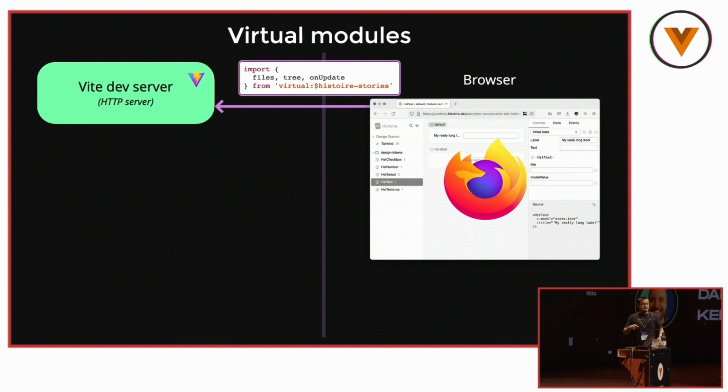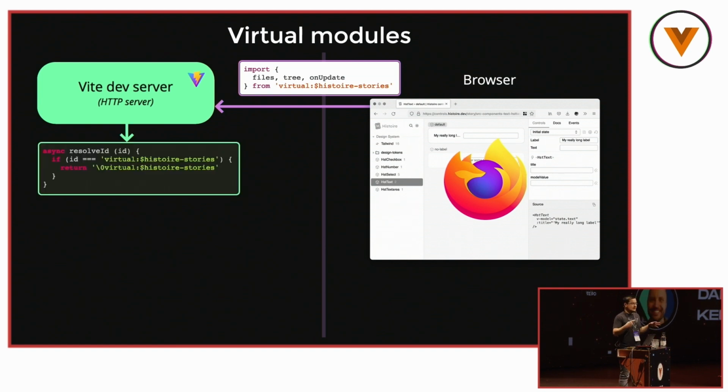And then we can tell the Vite dev server that if you are trying to resolve this module ID, which here is virtual Histoire stories, we can say, oh, this actually exists even if you don't find it on the disk. That's basically what this piece of code tells Vite.